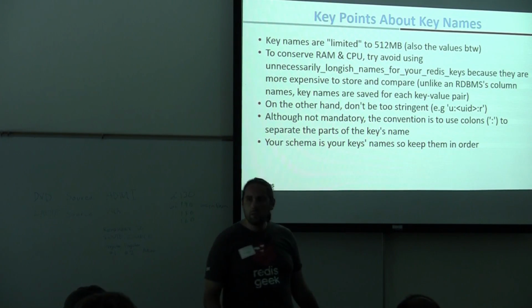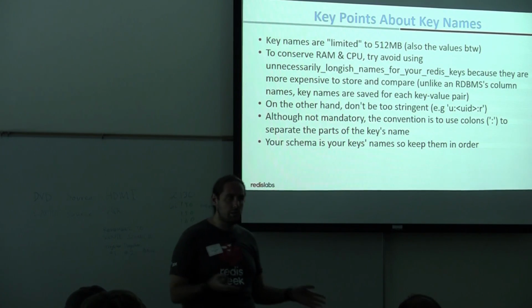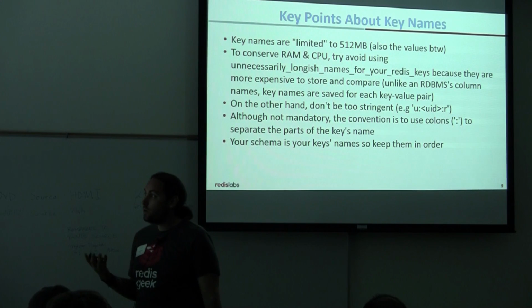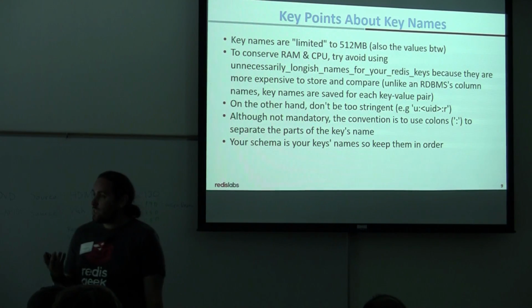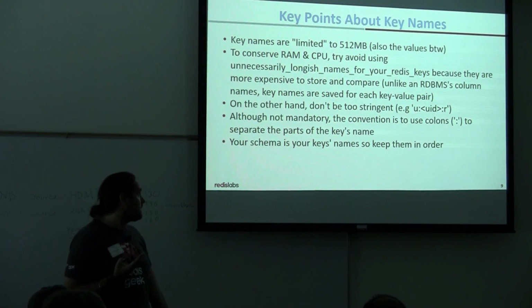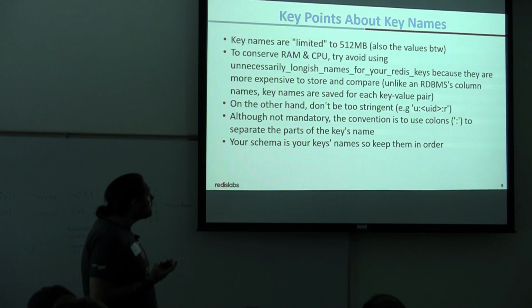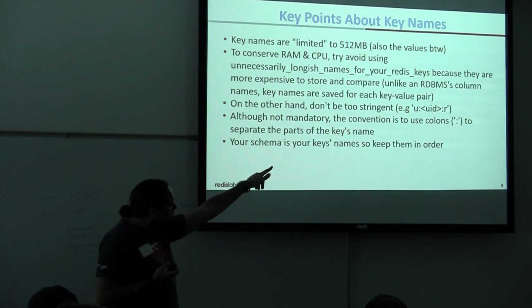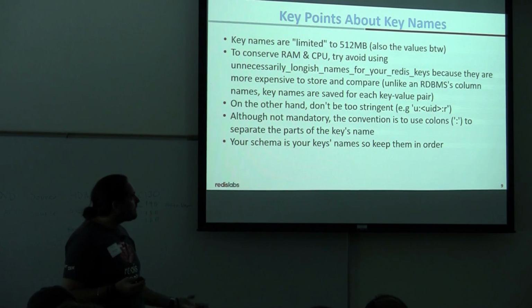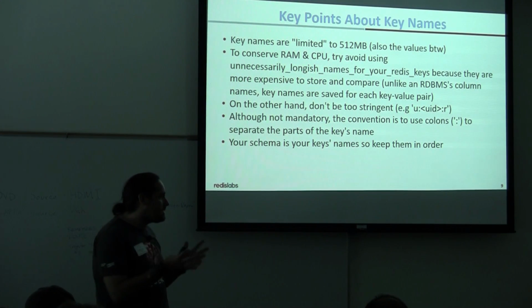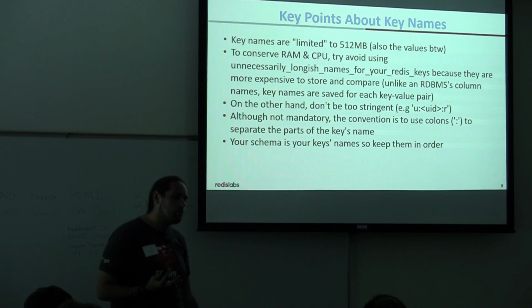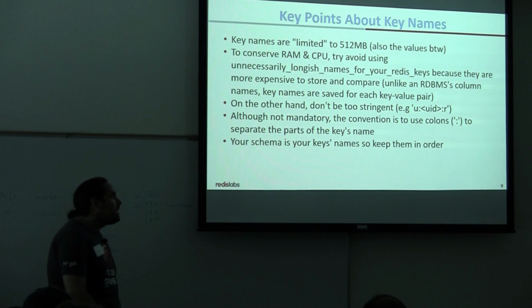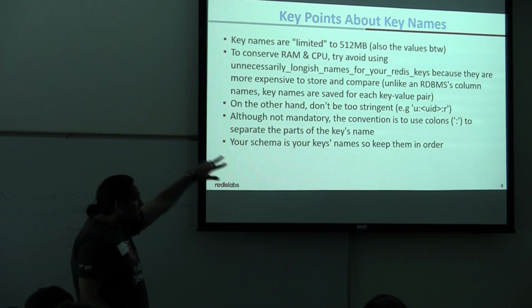As I mentioned before, it's a key value store. The keys are going to be a very important part of the way you structure your data, so a few things to keep in mind. You are limited to half a gig. I really hope that's enough for you. You generally want to avoid really, really long names because it's all taken into consideration with your RAM. It's not like a SQL database where that's kind of baked into the way that the data is being processed. And the flip side of that is also true.